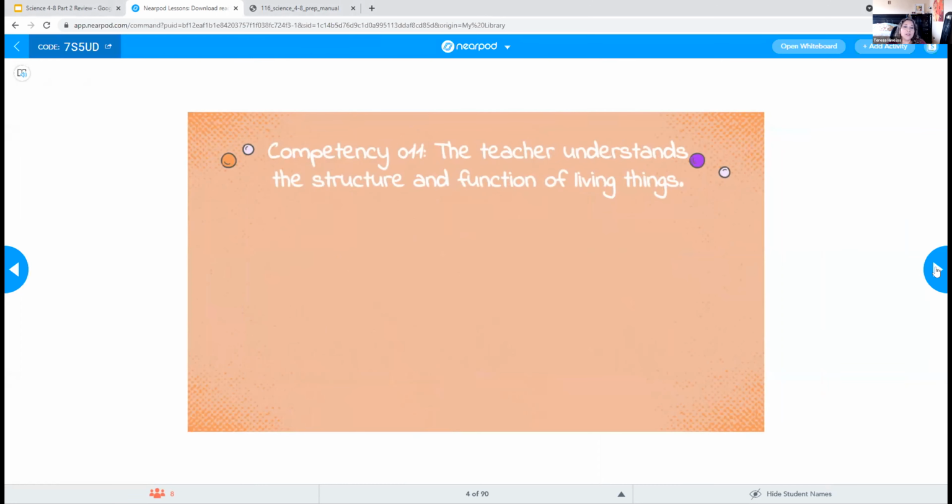As I was going through the competencies, what I realized is a great tool. I used to use Amoeba Sisters when I taught biology in high school. If any of you have seen Amoeba Sisters, they have a YouTube channel and they've got anything and everything biology related, and it's all tied directly to the TExES. So a lot of the videos I dropped in here are Amoeba Sisters because it's exactly what you need to do, okay? Some of it goes a little bit more in depth than you'll need for science 4 through 8, but those of you doing science 7 through 12 and you need biology review, it's right on, okay?